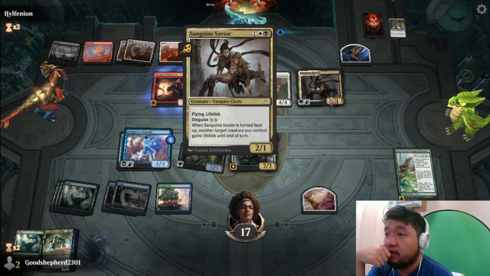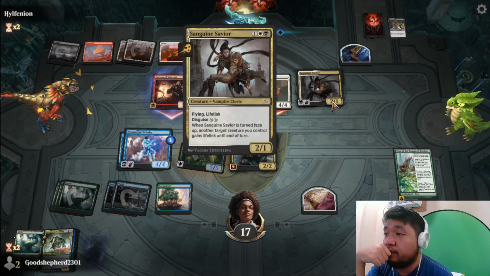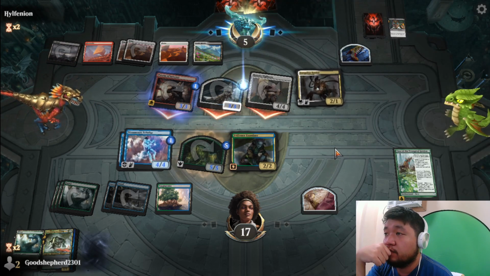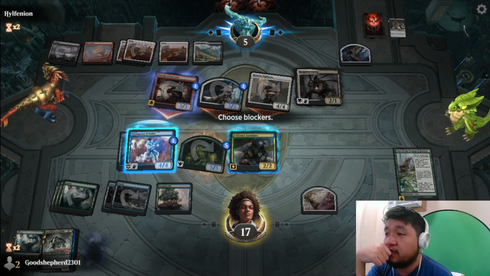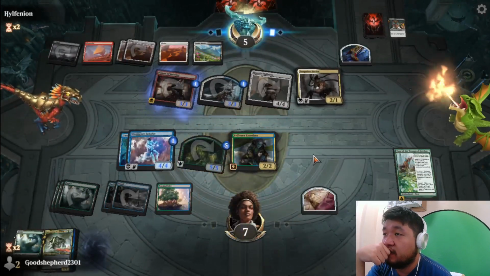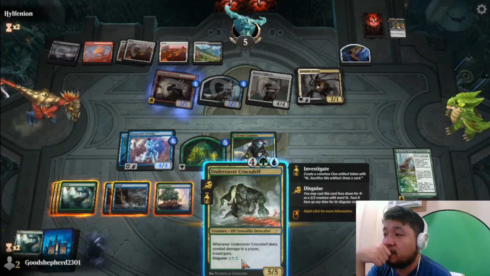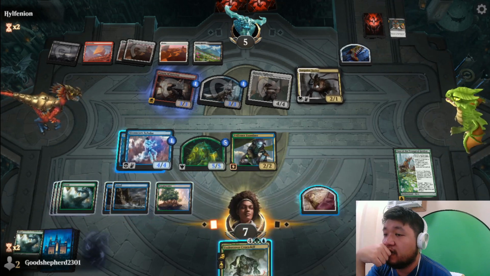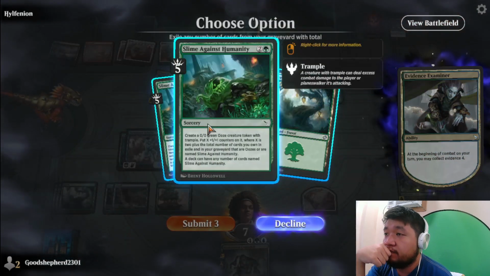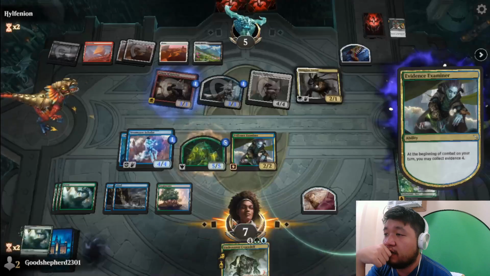Sanguine Savior. Yeah, they did have the mana to be able to do both of these. So because I'm actually gonna just take the damage here. Yeah, I'll cast this later. And it says beginning of combat, so this is a bit of a waste, but yeah, I will go for it.